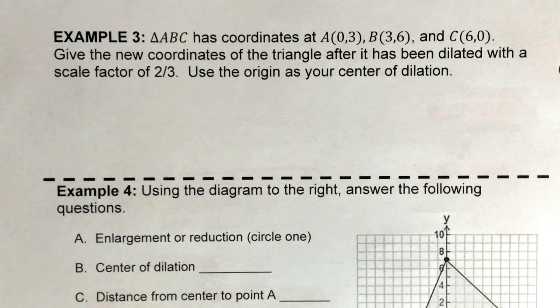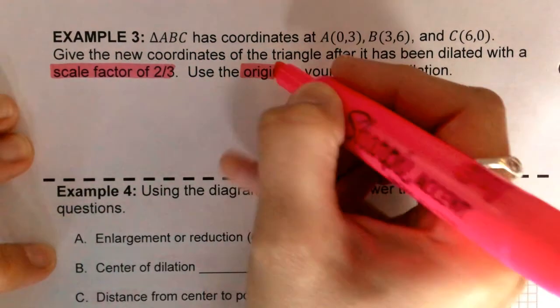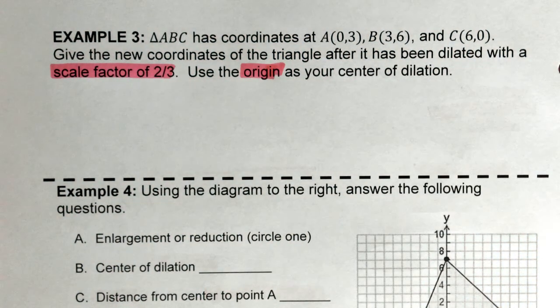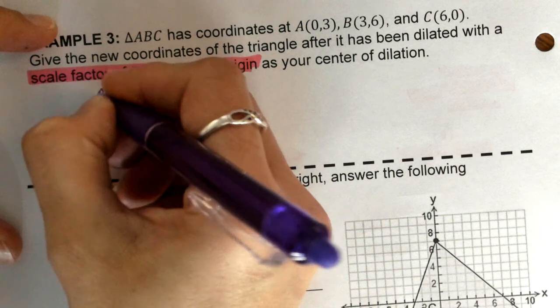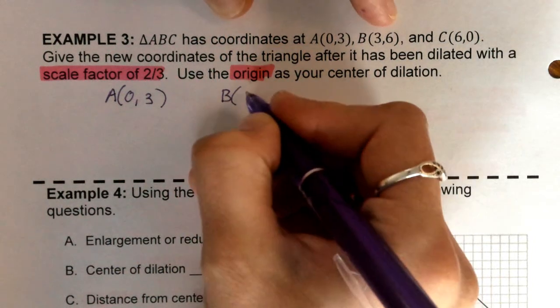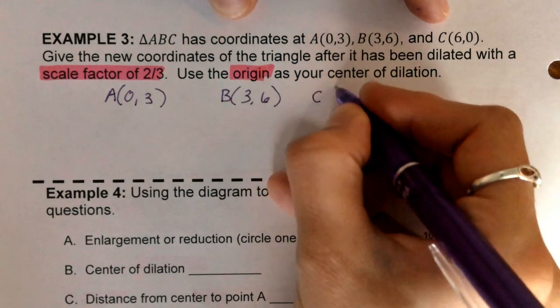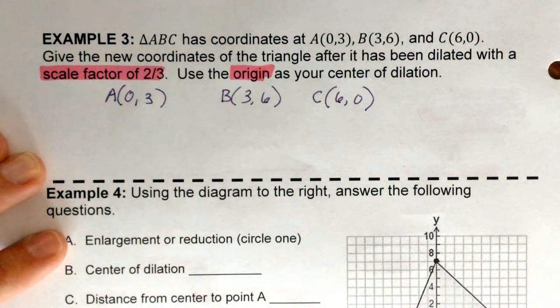Well, you can ask for graph paper, obviously, but in this case we've got these 3 points, we have our scale factor of 2/3, and we're going to be using our origin. So we can just do exactly what we did because it's the origin. Most of the time, when you're only given the points, we're going about the origin. So we're going to do exactly like we did on number 1 here, where we multiplied all of our coordinates. I'm going to take A, copy it down. We were told it was 0, 3. I'm going to take B, which we found was 3, 6. And we're going to take C, which was 6, 0. We're going to multiply these all by the scale factor of 2/3.